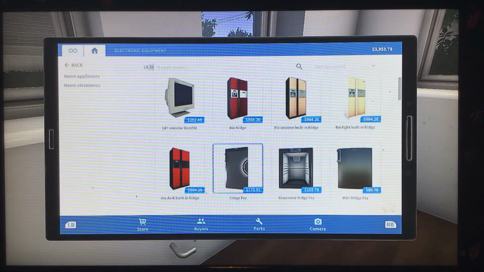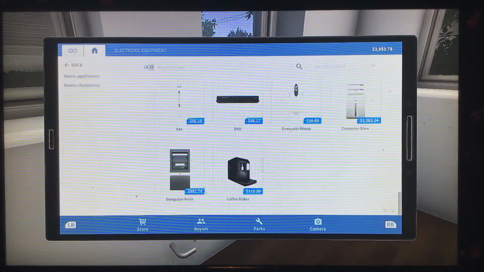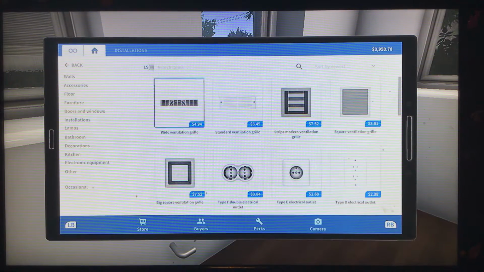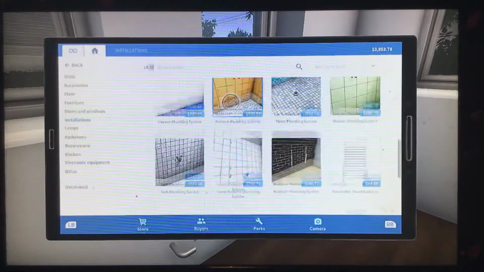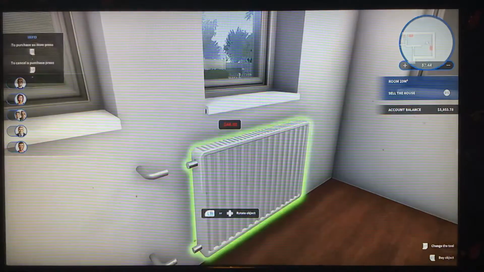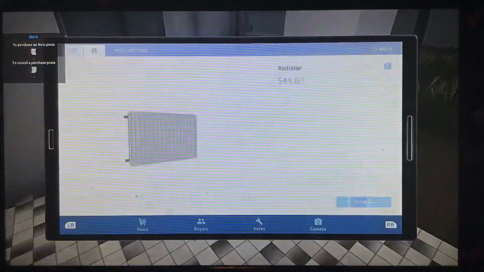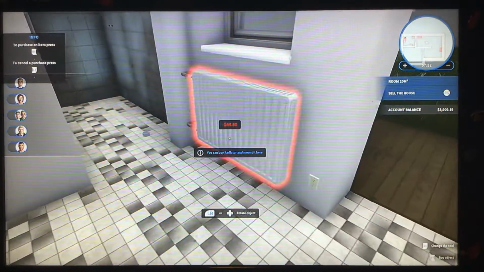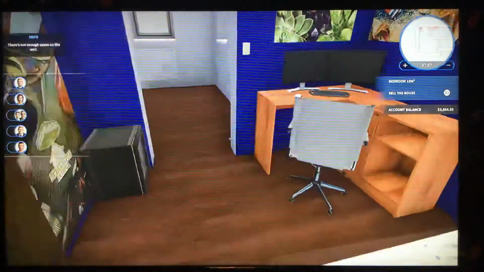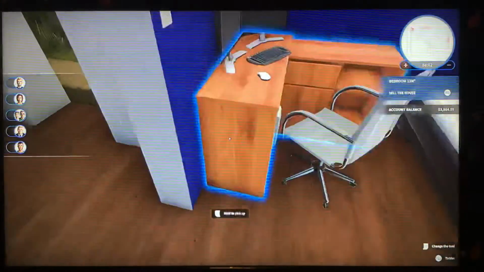Electronic equipment, is it on maybe? Don't know which one it's on. Installations maybe. I don't know where it's at. There it is. Here's the radiator. Just put one there, isn't it? We need some more somewhere. Look, there's one there. Buy now. You can put that there. And more anywhere? I have a feeling there's one in here. Nope, no stuff in here that needs doing.